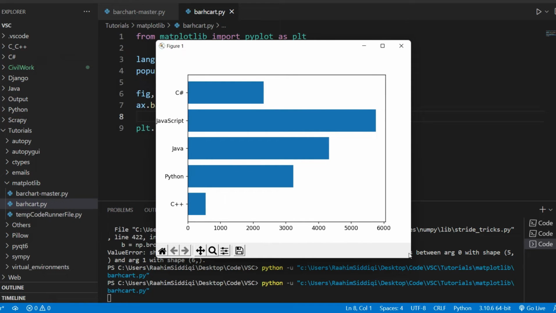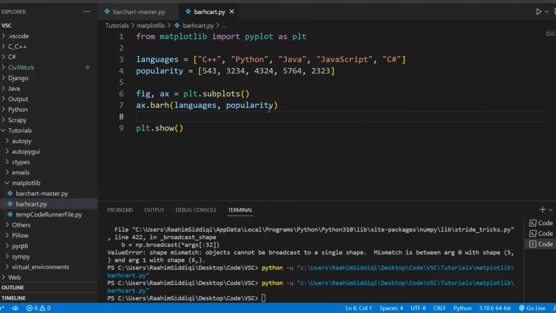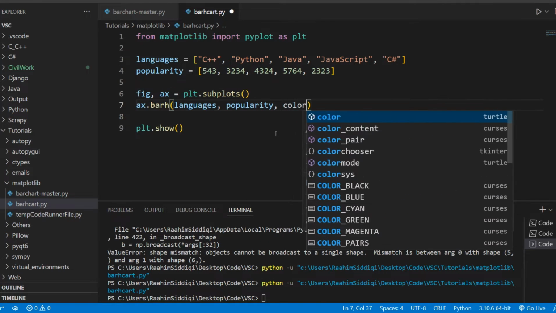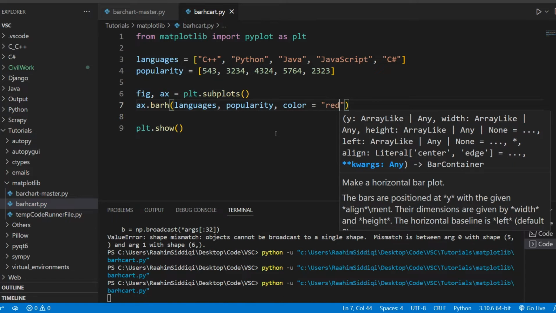Now there's a lot more that I want to show you, because it doesn't look very good right now. There are a lot of problems that I could mention here, and let's try to resolve some of those, and I'll show you a lot of different ways we can customize this along the way. A very basic customization that you'll definitely want at some point is color. You'll want to change the color. So we could change this to red.